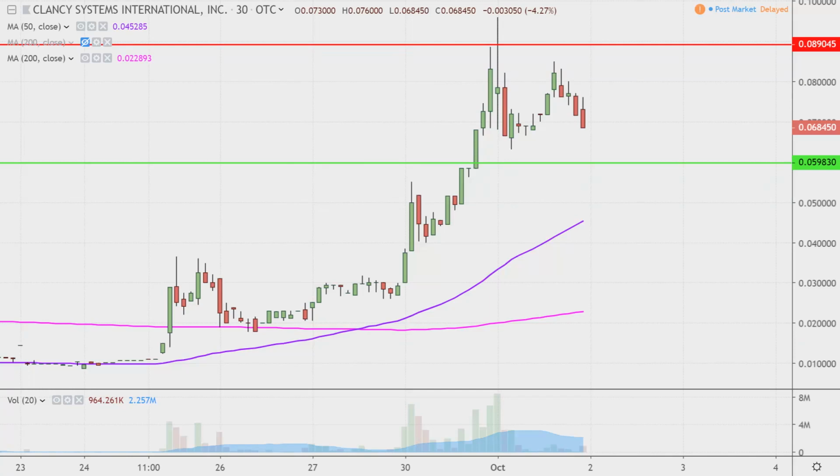I will say that from a presentation point of view, this chart's a little bit trickier to talk about because there's a lot of perspective that goes into it. What do I mean by that? Well, if you are some sort of day trader, flipper, scalper, whatever you want to call yourself, and you bought right there, or who knows, maybe you bought right there and your plan was to buy and sell within 20 minutes, well then yeah, from that point of view, the chart's looking pretty rough.